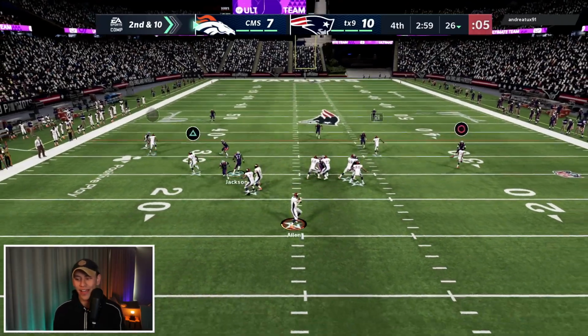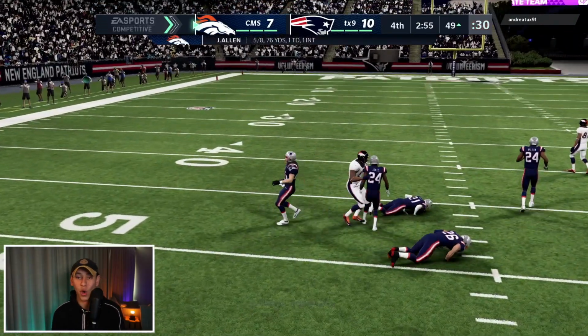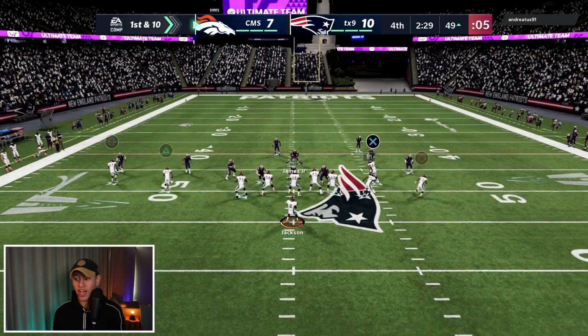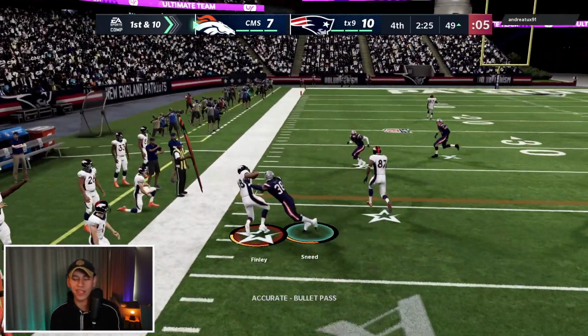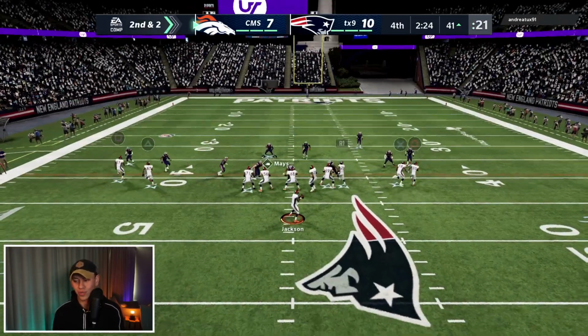We're able to step over in the pocket. We get this dot on the skinny post, and we are already over midfield right now. At this point, I'm in no rush. I can make this the final drive of the game. We can go down, we can score a touchdown. We just want to make sure we're using up as much clock as possible.